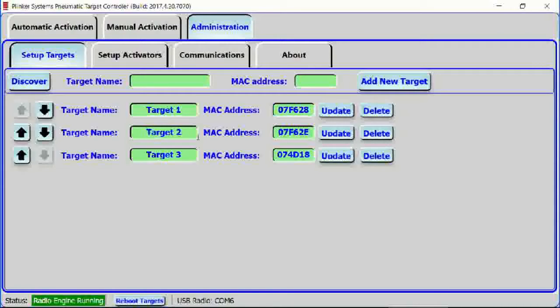and by default, we only have 1 target left. I know that they're in the correct order. So we've got target 1, target 2, and target 3. We've named them something that means something to us in this particular situation.